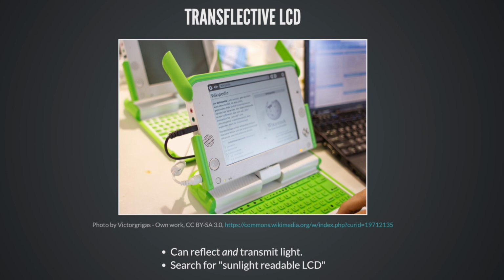Transflective LCDs. This is the One Laptop Per Child. Do you remember this in 2008? It's the laptop with the hand crank, right? Actually had a really interesting display. It had an RGB backlight when you were indoors, and then in sunlight, the sunlight would be bright enough to wash that out, and you would see a grayscale version of the same image. And that was kind of interesting. You can find sunlight readable LCDs everywhere. Just do a search there on Adafruit, they're everywhere.